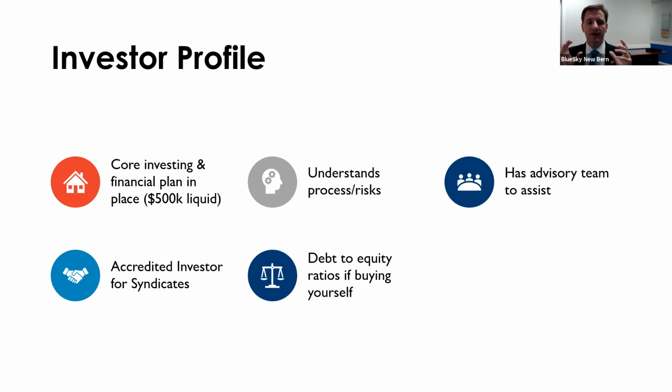Number one is you have to have your core investing and financial plan in place. And of course it depends, and I'm just kind of throwing that out there, but at least $500,000 liquid. Somebody I see all the time on message boards and the internet, people have $5,000 saved up and they want to go out and buy a rental property. Not a great idea. Have that core investment and planning in place already.